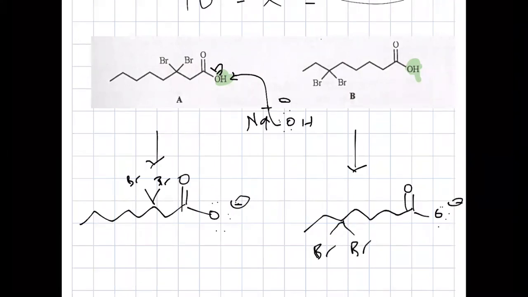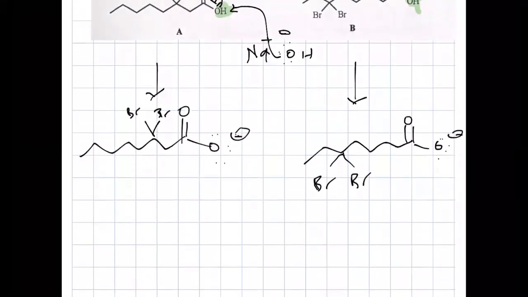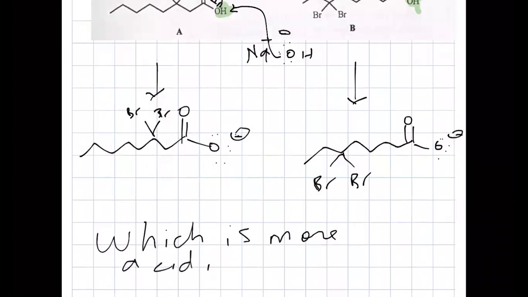All right. So the question asks, which is more acidic? Let me write that question down here. And we don't have any pKa values. Is that okay? All right, so we have no pKa values, but we have to answer this question about which of these acids is more acidic, which is the better acid. So there's another way to think about it. And again, everything is going to come back to conjugate base stability, right?